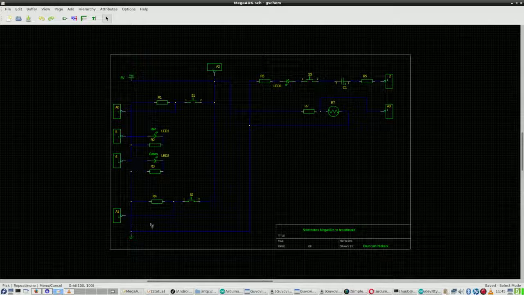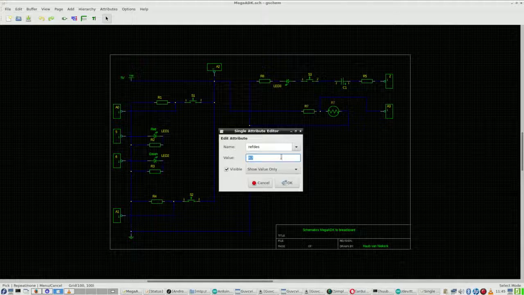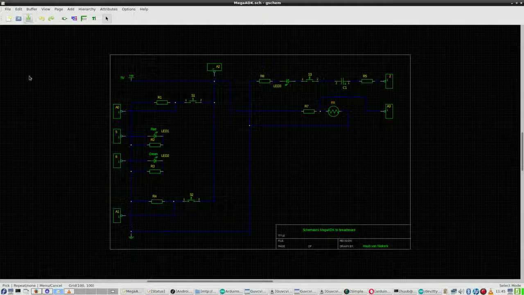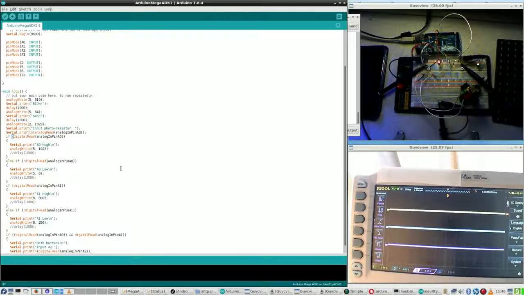So I have redrawn this, and I have now added the A3 input connected to resistor number 7 and photoresistor, and that had better be 8. Yes. So this is the newly added setup, and that should work.